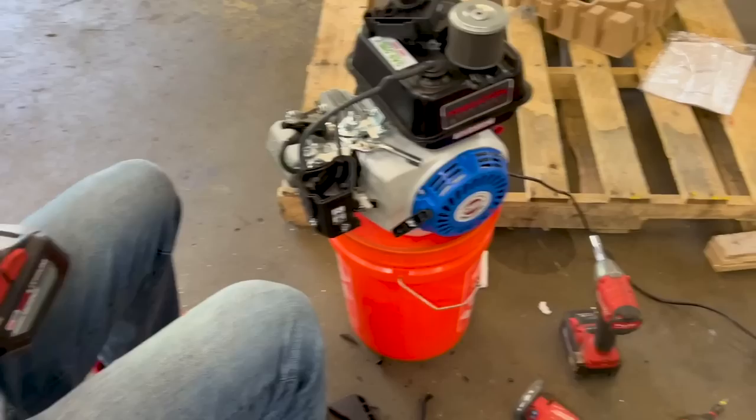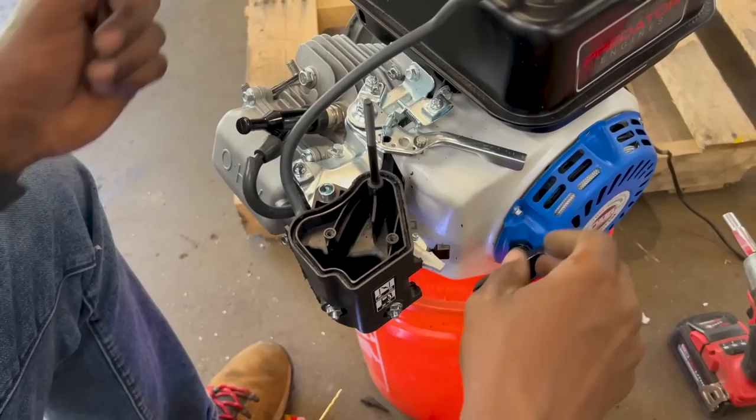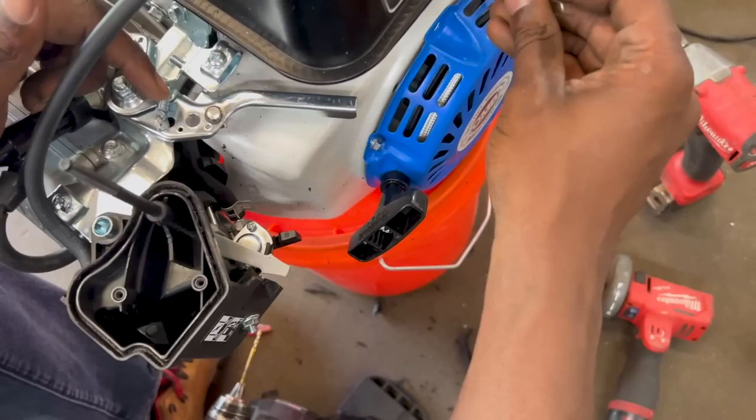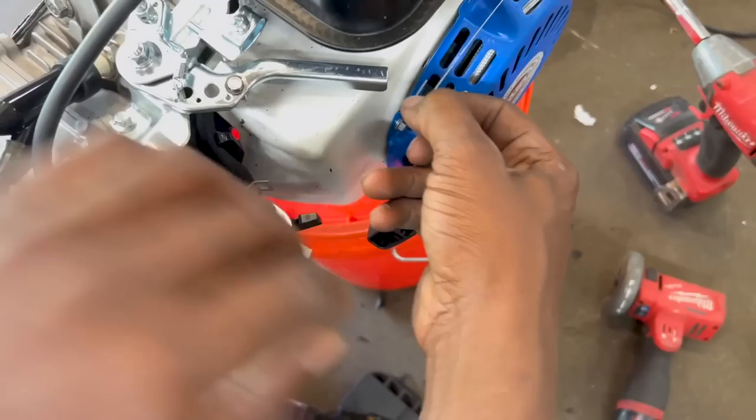So there's a couple components that have to be transferred from the old engine to the new one. The governor in this engine has been removed. I also have to back off this set screw so it goes full throttle. This is gonna give us about 7,000 RPM or so. I need my return spring, which I lost, just kidding, right here. This has a very small return spring, doesn't really do that much. I'm gonna hook this one right around here and attach this secondary spring on that side. I gotta drill a small hole there.